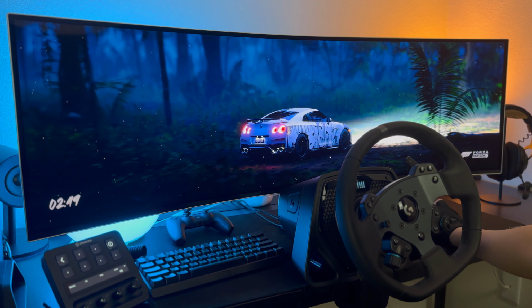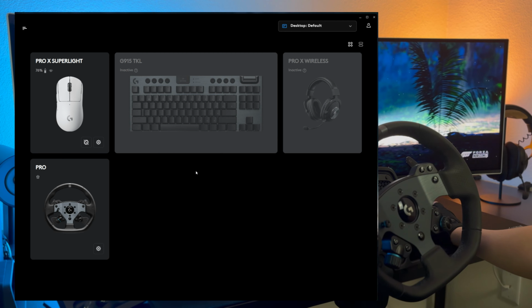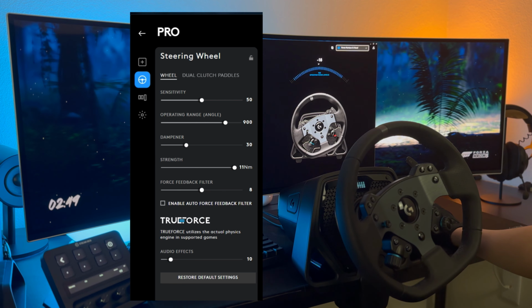Okay, let's go take a look at our wheel settings. Let's start with the Logitech G Hub software. Once you have the wheel connected, go ahead and select your wheel. The first setting is sensitivity. 50 sets the steering response to a linear scale. Keep it at default.